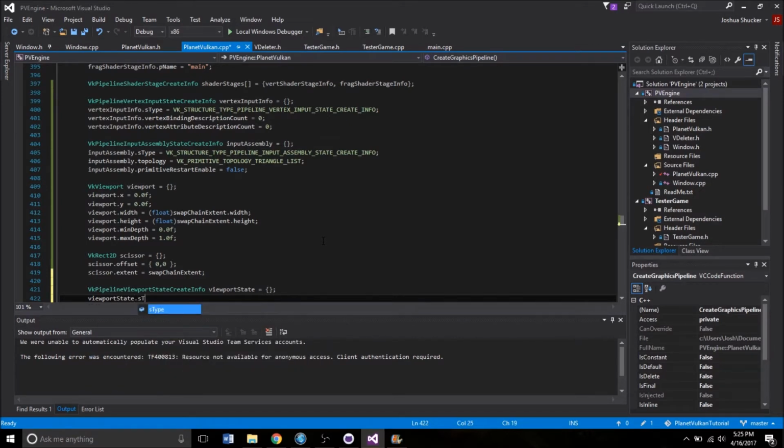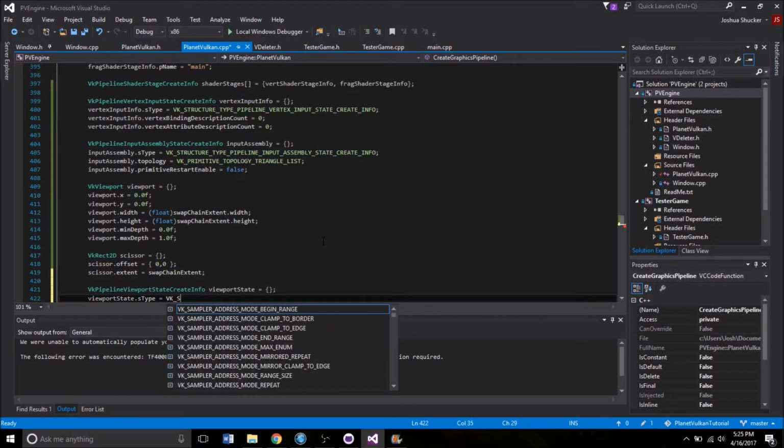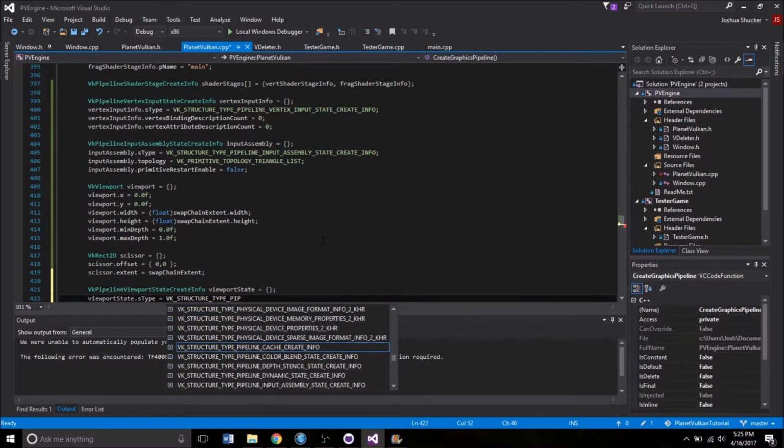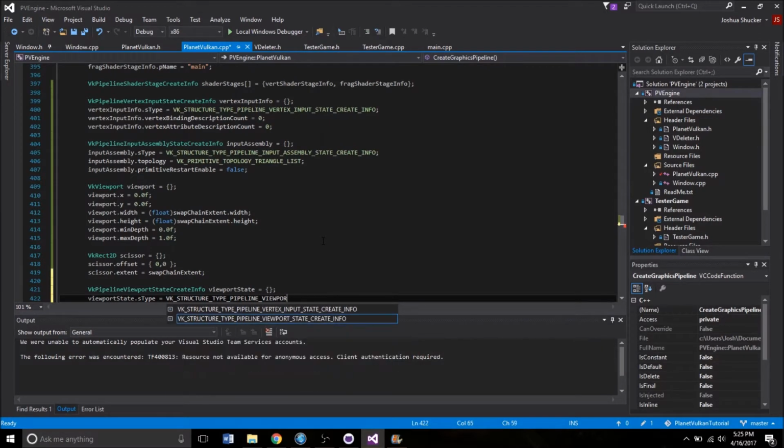dot sType. Once again, we need that struct type for it. It's going to be VK_STRUCTURE_TYPE_PIPELINE_VIEWPORT_STATE_CREATE_INFO.